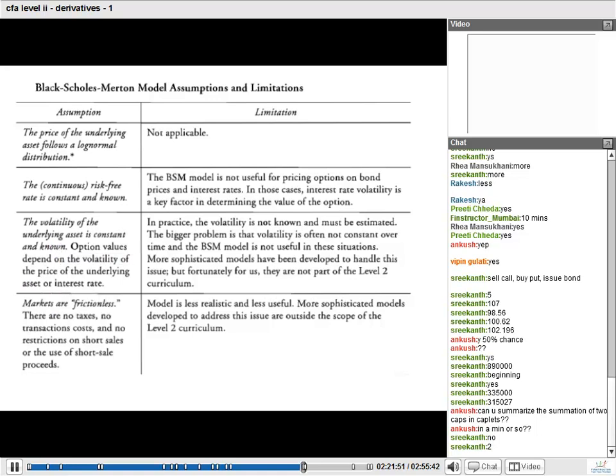And it assumes that markets are frictionless. So what is the meaning of frictionless markets? Borrowing and lending infinite amounts can happen at the risk-free rate. There are no brokerages, transaction costs, restrictions on short selling, and so on. So under the 4 assumptions that we just discussed, and please remember these assumptions are tested directly in the exam: asset prices follow log normal, not asset returns. Asset prices follow log normal, asset returns you can say follow normal distribution. Risk-free rate is known as constant, volatility is known as constant, and markets are frictionless.